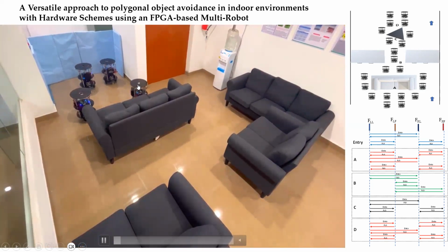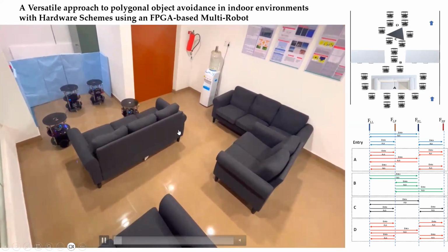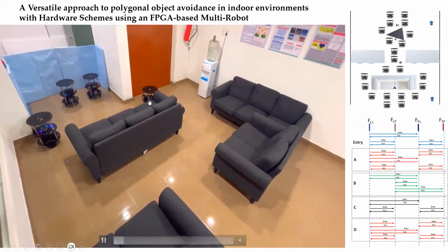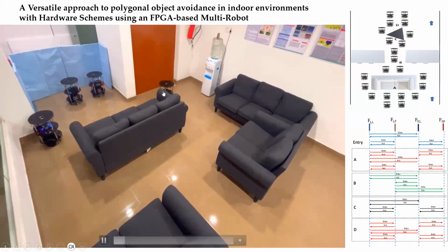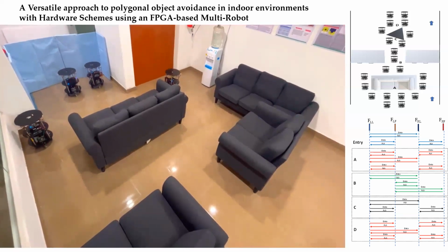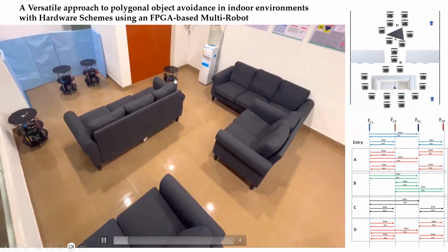Then they perform obstacle avoidance under the lens of the Bug2 algorithm. In this scenario, both the robots take the odometer distance from this particular point to this point, and they record that information using a soft technique, and the same information is stored in the FIFO internally. Then it performs the job.